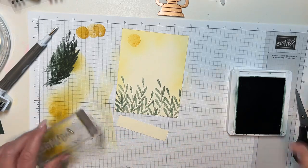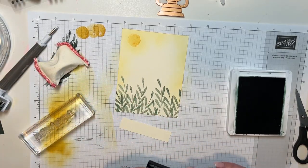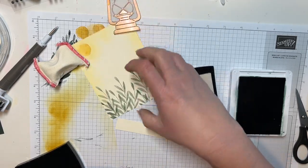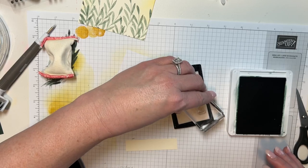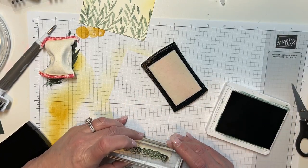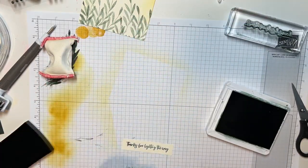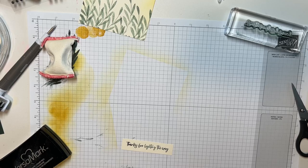I'm going to use my embossing buddy because I know I've touched this quite a bit. Here's my trick: you're going to stamp in the Versamark first. If you do this first and then add regular ink second, you've just ruined your Versamark card and you certainly don't want to do that. So we're going to Versamark this — Versamark will not hurt the stamp pad. I'm going to do this and then stamp it down on here and hopefully get it straight.